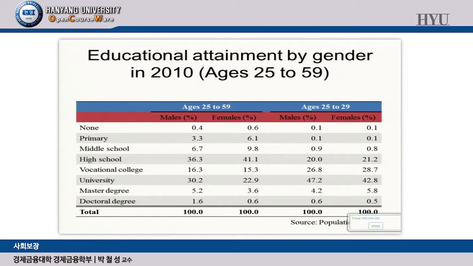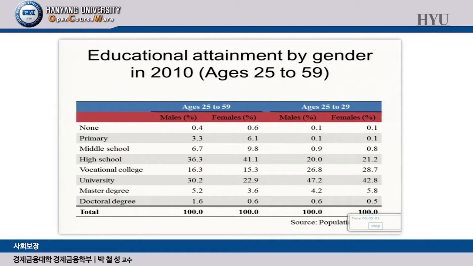Actually, there are two ways to accumulate human capital. One is education, attending school. The other is training. When you get a job after you finish your education, you usually go through training. You will learn some new skills provided by your employer, or you may choose to have training sessions at your own expense. For example, some people go to learn foreign languages even after they graduate. They believe that learning a foreign language will increase their level of human capital, which will translate into higher earnings, right? Those types of things are actually happening. We call that investment in human capital. And the major aspect is education, so that's the difference.